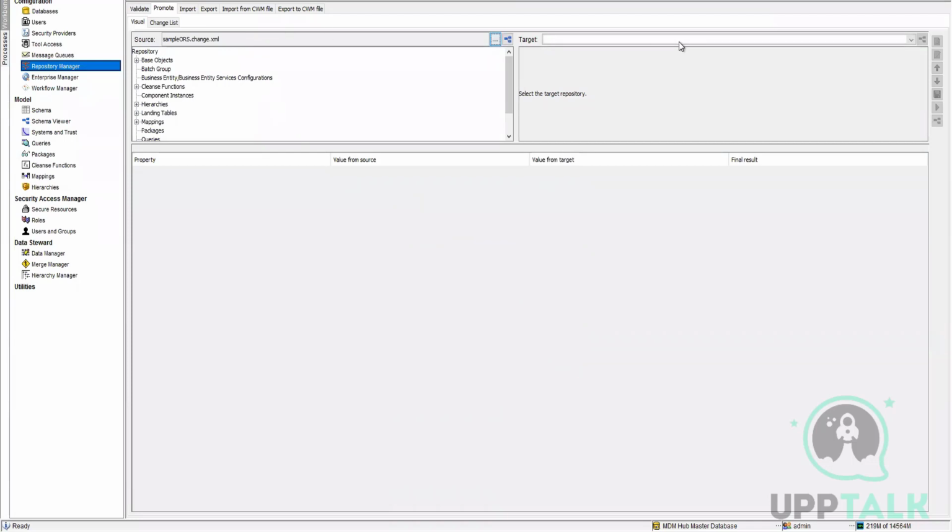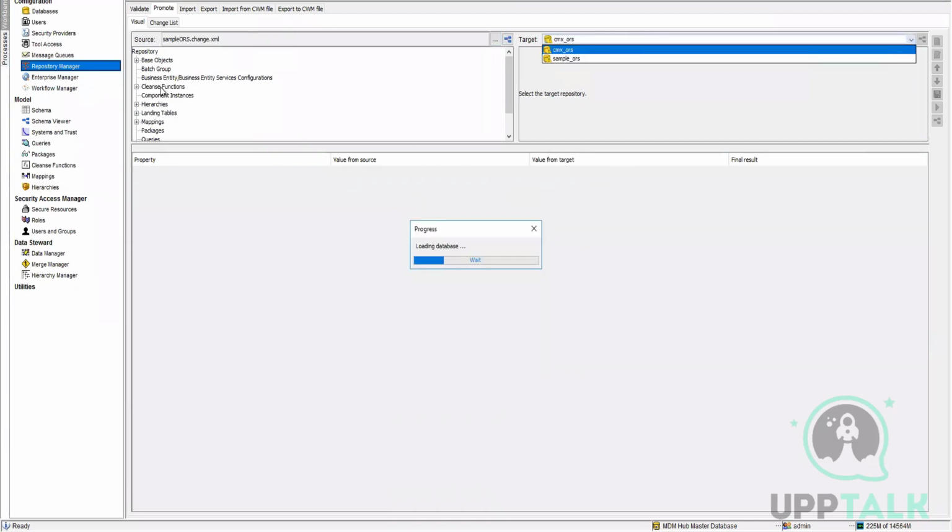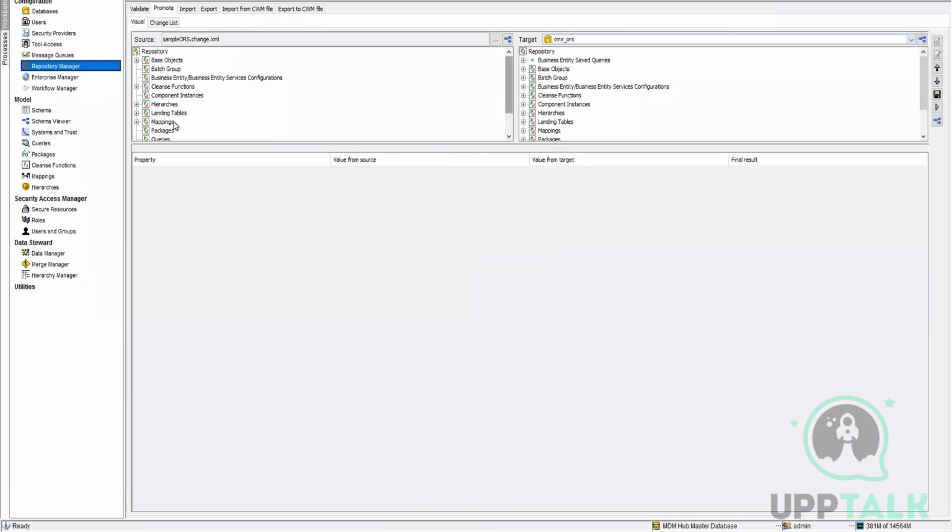Okay. And over here in the target, I will use CMXORS. So there would be differences over here. So you can see whenever there would be a difference, you'll see these signs. Okay. Now, for the very early stage, we always use import.